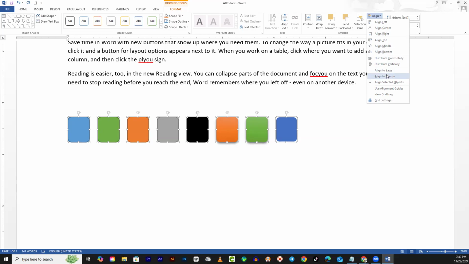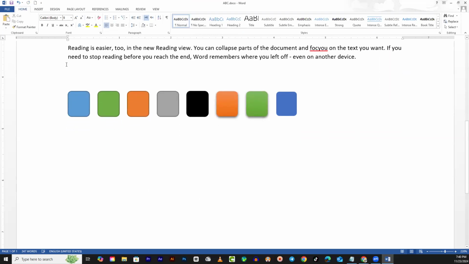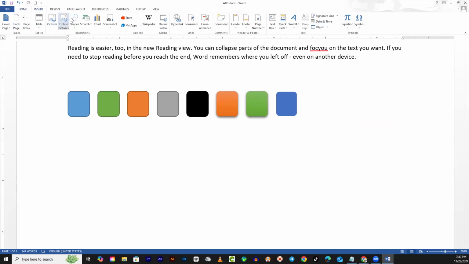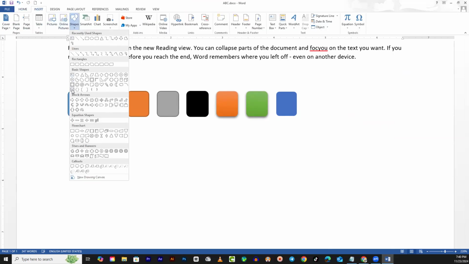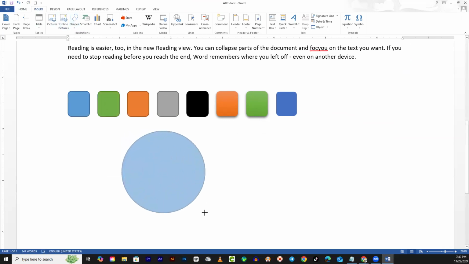Okay, that's nice. And for example, I have one circle. If you want to draw an exact circle like that, hold down the shift button.